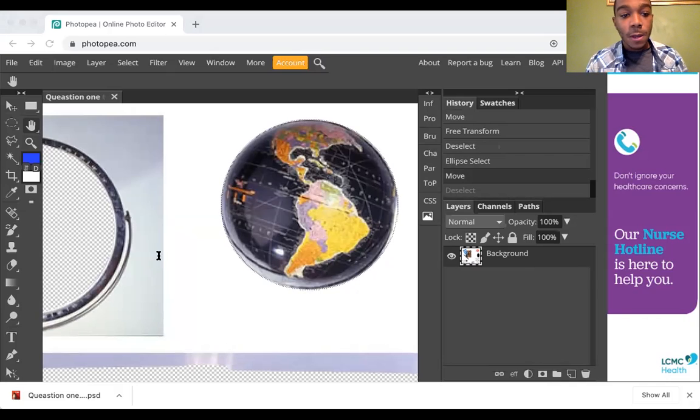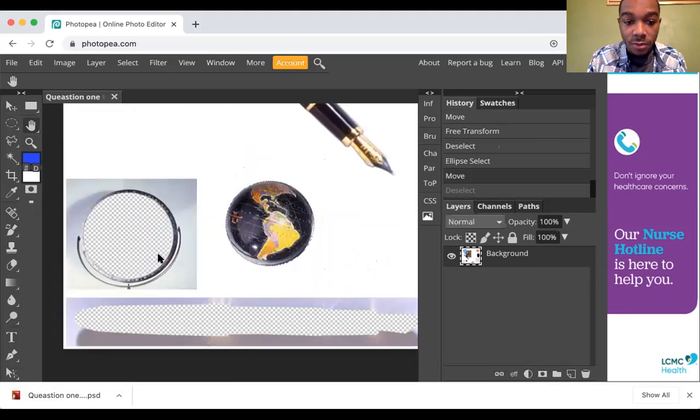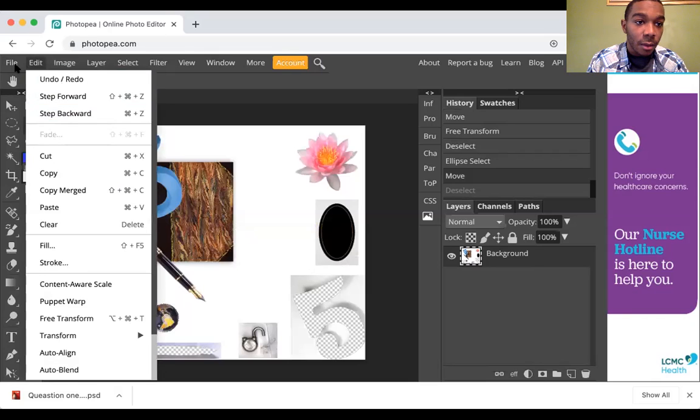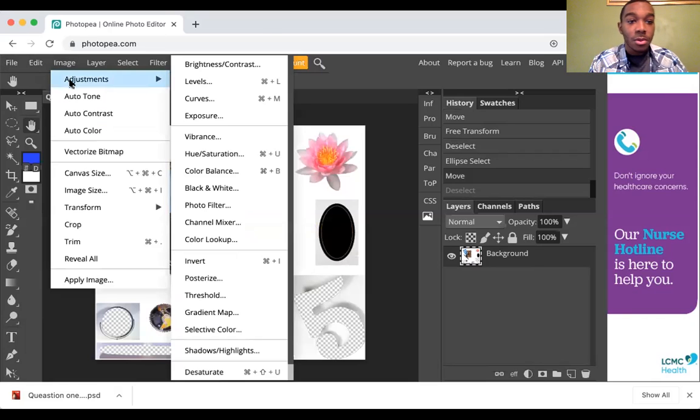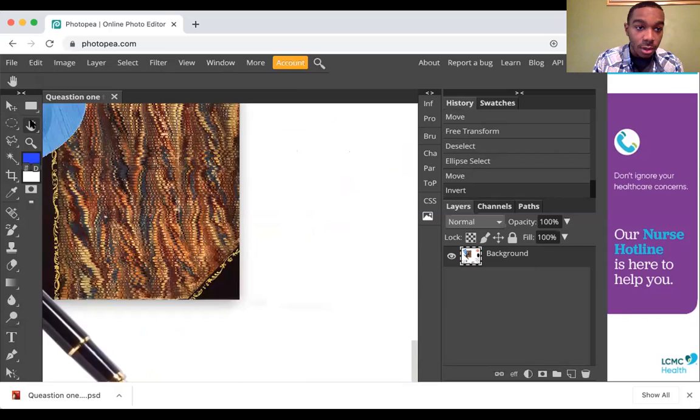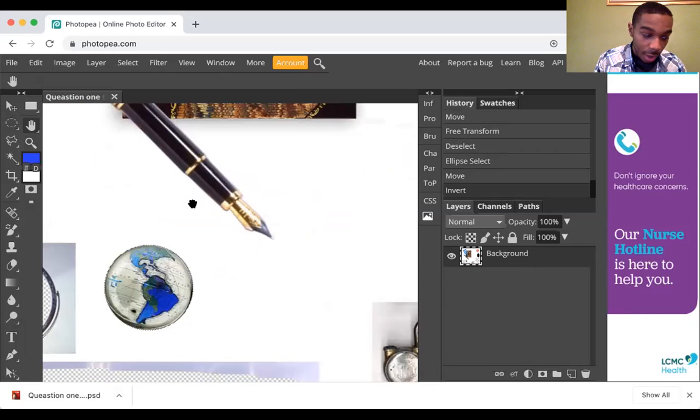All right. So select, move, and duplicate the globe. Make sure to invert it. I'm going to go ahead and invert it first so that all of my duplicates will be inverted already. So I'm going to use file, image, adjustments, and invert, or I could use Command I to invert. And so of course you see down here that it went on and changed the colors to the opposites of the spectrum.